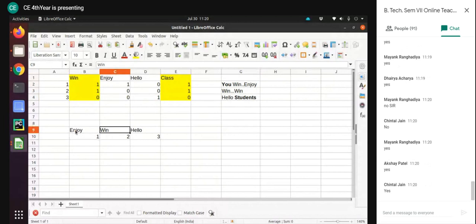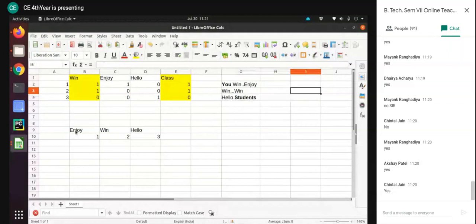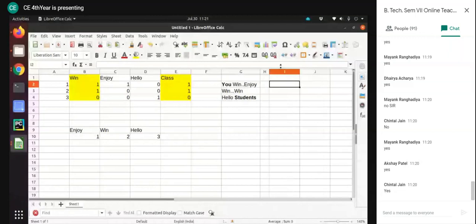And now for our three statements, that is you win enjoy, win win, and hello students, we want to see what will be the representation if I try label encoding plus padding, where the padding that I'm using is pre-padding and the length of the statement that I am keeping is 4. Can you just tell me what will be those 4 values for each of the 3 examples?